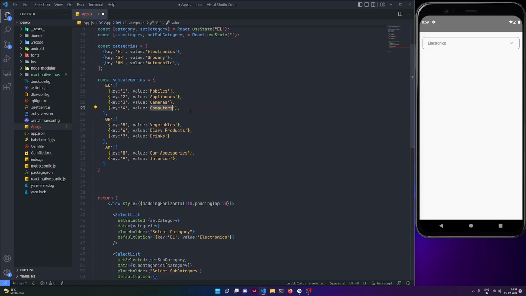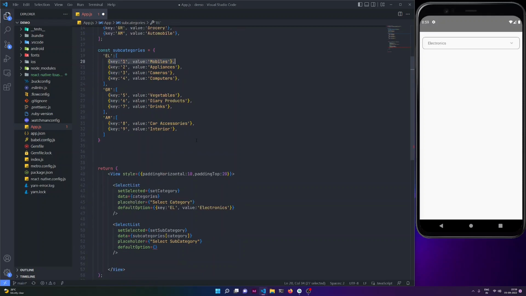No. So what I have decided, it completely depends upon you how you want to do it. So I have decided, for example, if anybody changes the category to grocery or automobiles, whatever he selects, the first value of that category should be selected as the default.